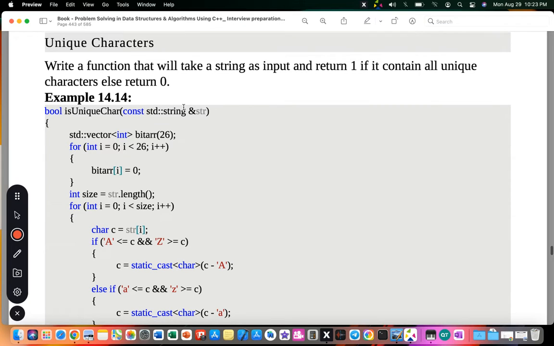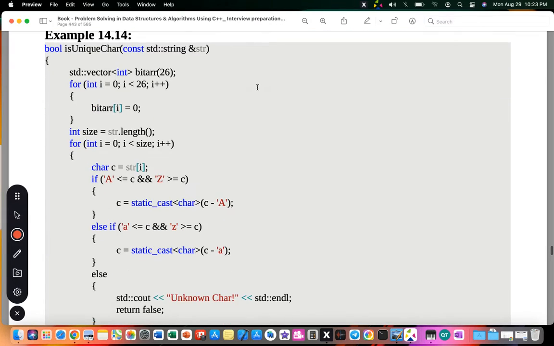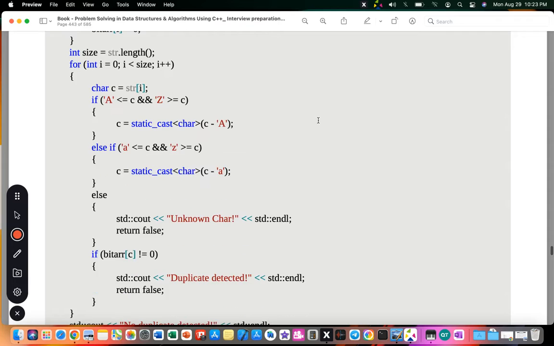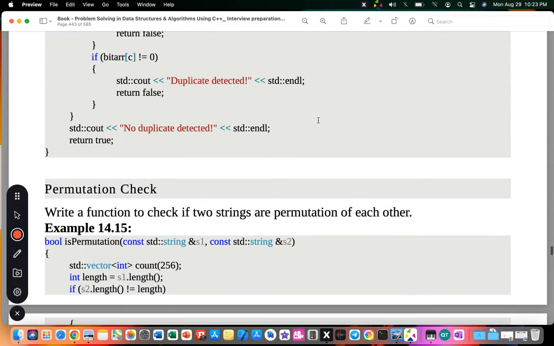Unique characters. Write a function that will take a string as an input and return 1 if it contains all unique characters, else return 0. Just like that. All right.